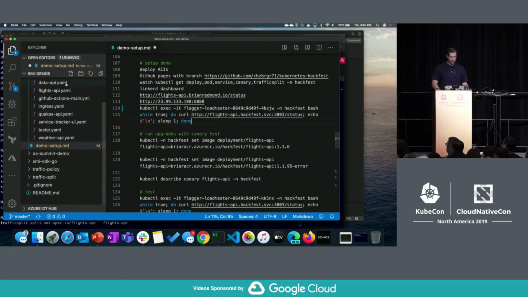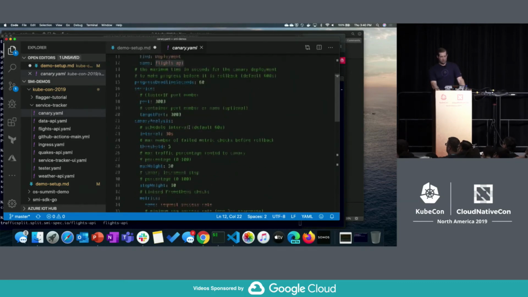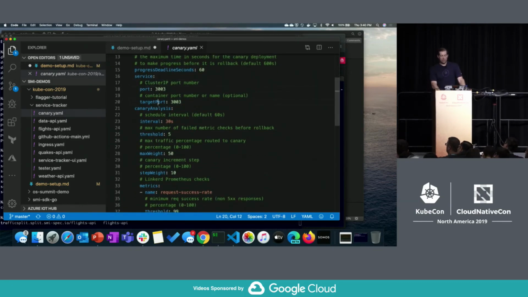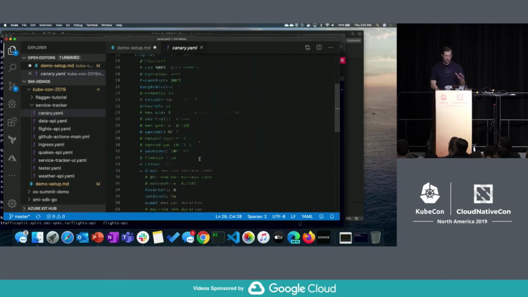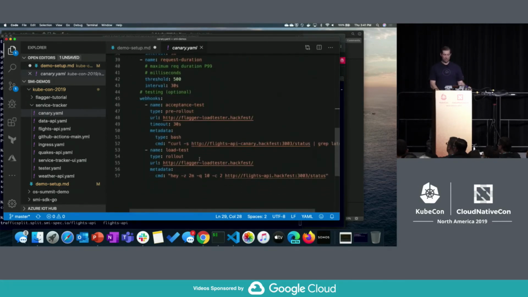Over in my repo, I have that object for you to take a look at. And so again, it has an object called Canary. I can specify the deployment that I want to run this against, so obviously I could have multiples of these. And then this is where I configure the details of how I want this Canary test to run. I can set some different thresholds. I can say start at this percent and increment X number of percent. I can control all of those details of how I want this to occur. And there are a lot of other steps in there. I would imagine there might be even more customization folks want to do, and I think that's the kind of thing that as this project grows, you'll see those things come in.